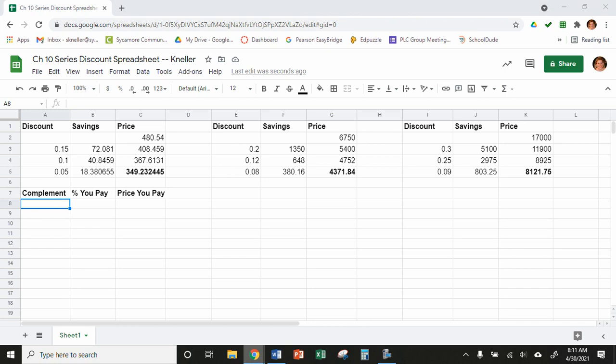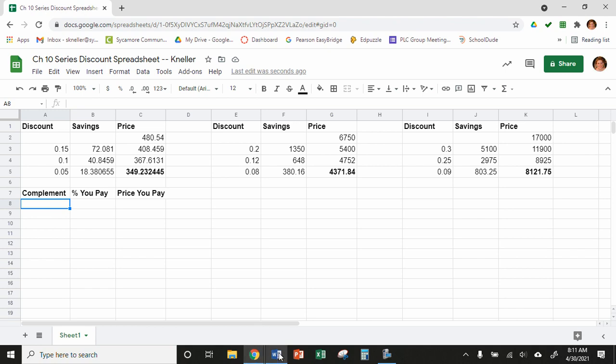So when I program the complements into the spreadsheet, the spreadsheet will look at these percentages up above and automatically take the complement of them, or subtract those decimals from 1. That way, up above, I could change any of the amounts or any of the percents, and it would automatically change down below in what we're going to enter next.